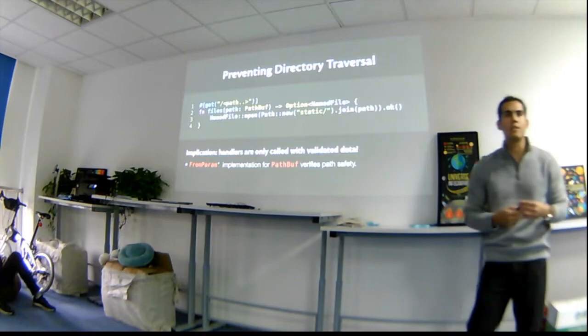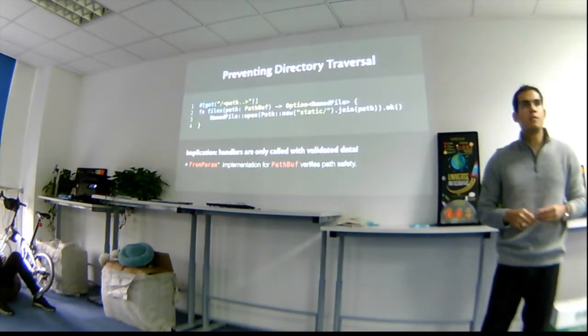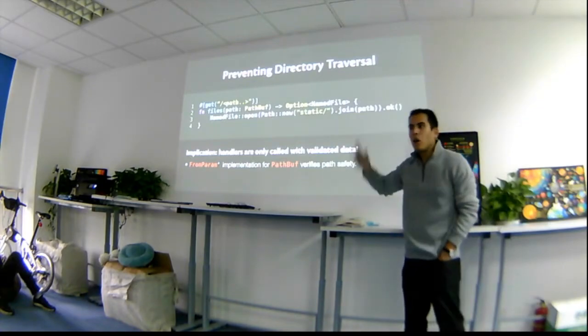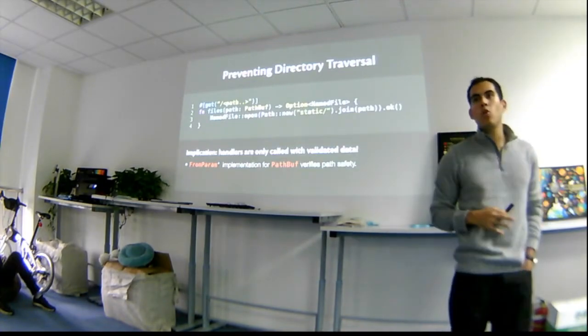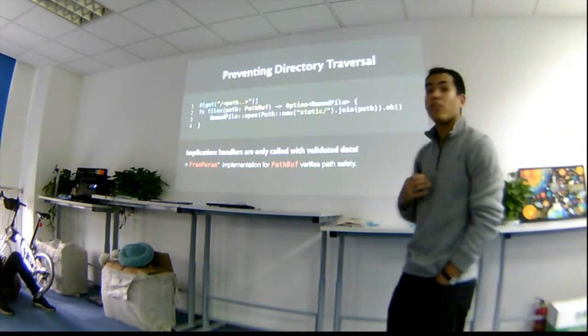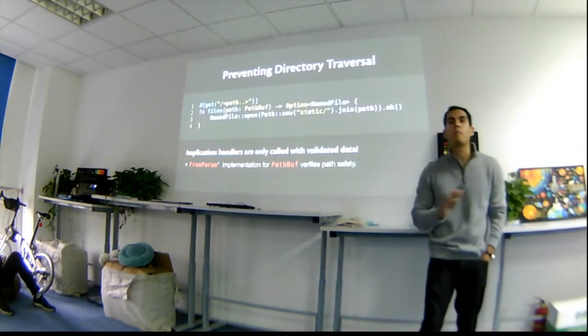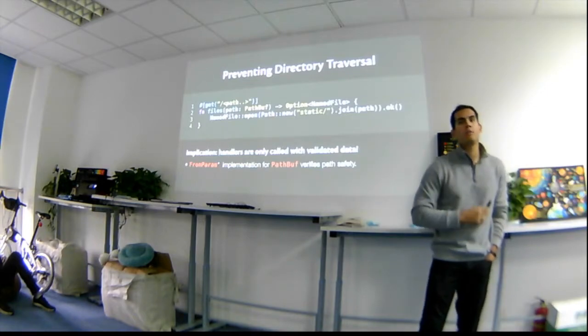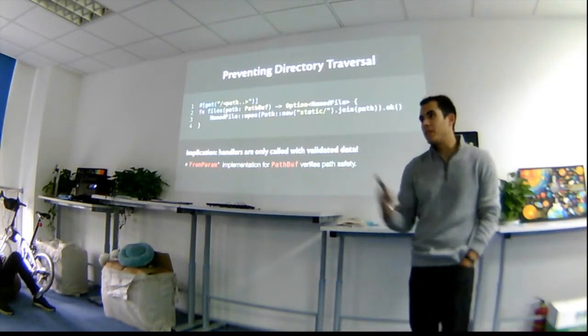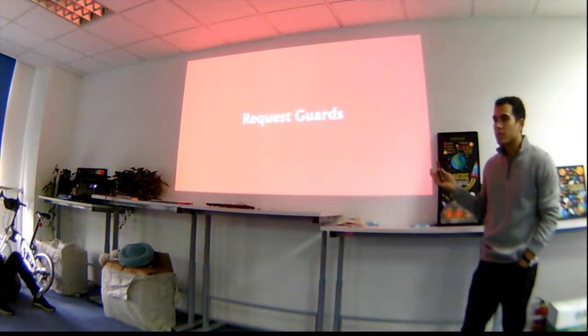Okay, any other questions here? Nope? Okay. So this is all about dynamic paths, and that's cool. What I want to show you next is I think the most interesting part of Rocket by far. It's where we get the most power. It's where you can do whatever you want. It's where the user type comes in, and that's request guards.